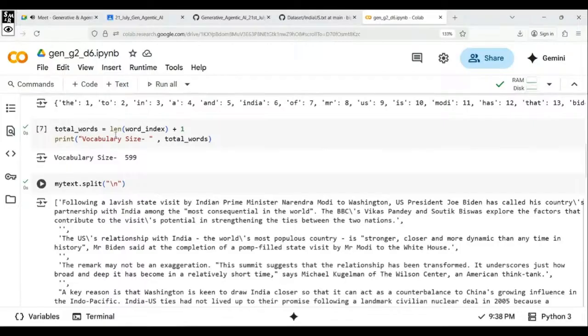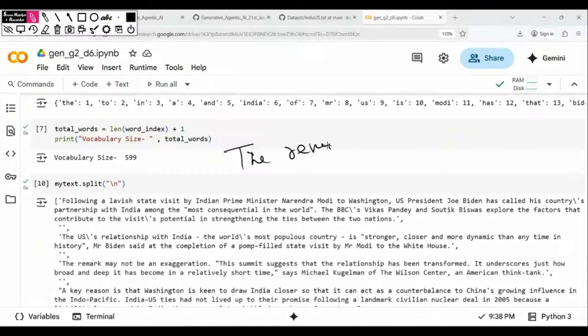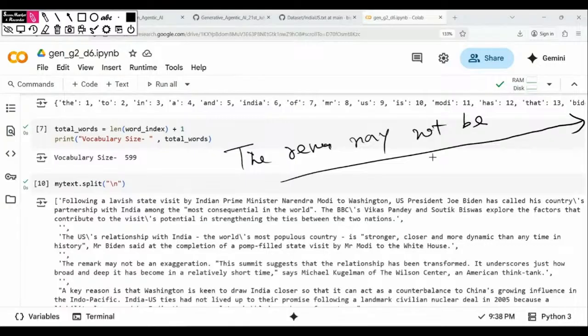Suppose I give the model the words "the remark". My model should predict that the next word will be "may", then "not", then "be", and in this way it should complete the sentence, right?